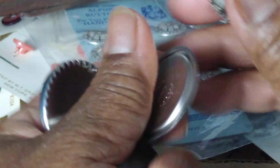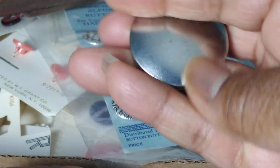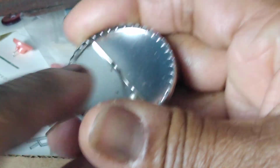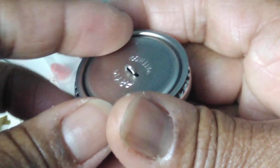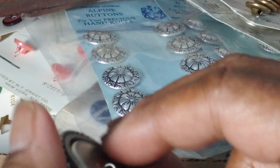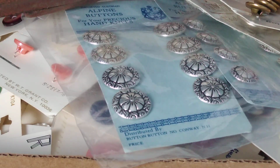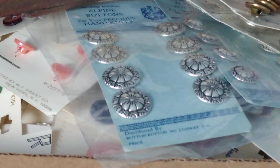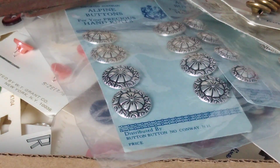Look at how large they are. These are pretty huge. What you do is you stretch your fabric over the disc. You pull it around to the back where these little grippies are, so it grips the fabric. Then you apply this cap over the shank and you snap it in, and you instantly have a button. You can actually interchange the materials if you wanted to do that. Obviously, over time, you'd have to be careful when you disassemble that you don't dent the disc. But I thought that was super cool, and I can't wait to make some buttons.